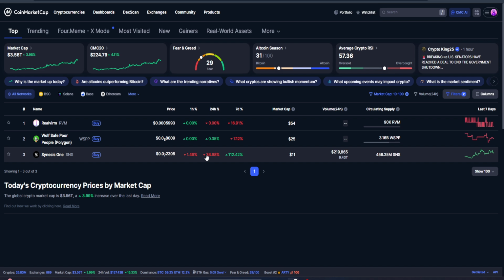And that's it. You've successfully filtered coins by market cap on CoinMarketCap. This method is a powerful tool in your cryptocurrency arsenal, enabling you to quickly and efficiently identify market opportunities that align with your investment goals. Whether you're looking for the stability of well-established cryptos or exploring new promising ventures, this filtering technique will be invaluable in your journey through the ever-evolving world of digital currencies.